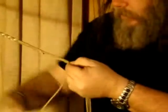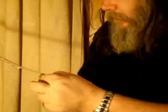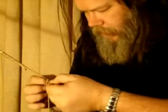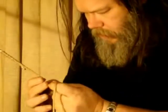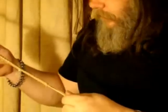Check our measurement. Right at 24 inches, so we'll tie a half hitch here. And you don't want to tie this half hitch very tight because you are going to have to untie it again later. You just want it on there just so that it holds the braid together to keep from falling apart.